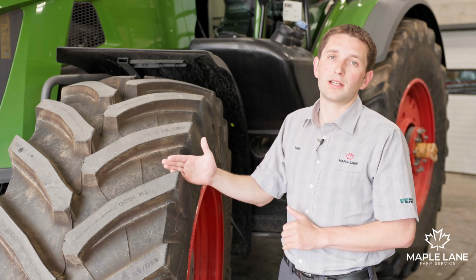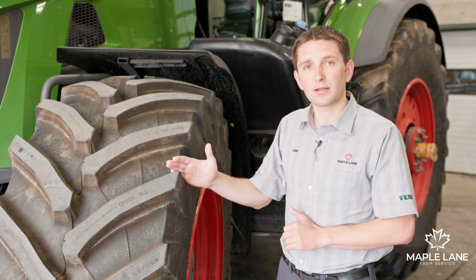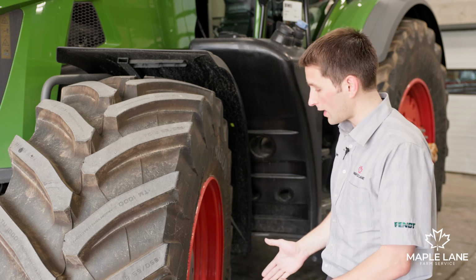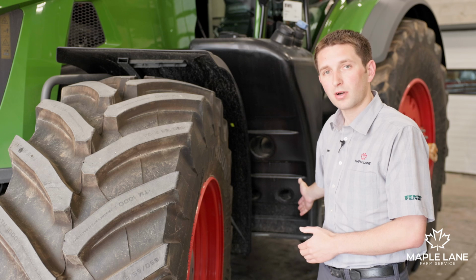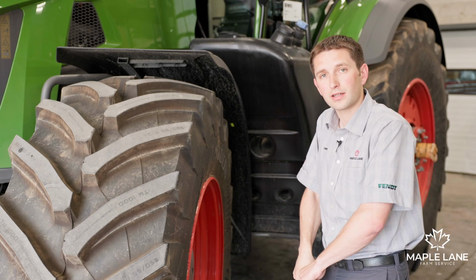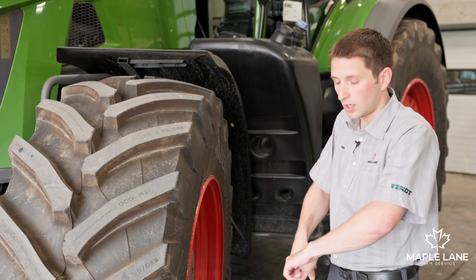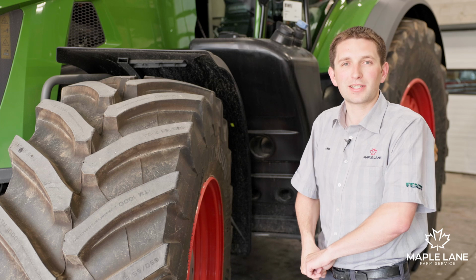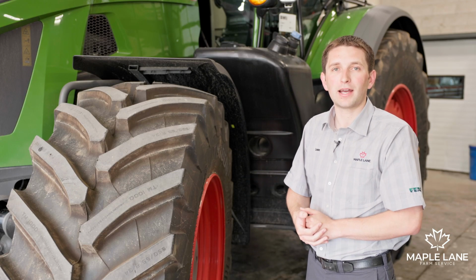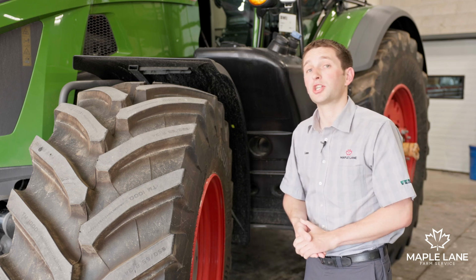Further, this results in full traction all the time, and when there is some slippage that occurs on either the front axle or the rear, there is a smart clutch that connects the two axles together and basically puts you into a four-wheel drive mode, locks them together. As soon as that traction loss has been fixed, it'll be back to independent drive axles, and you as an operator will never catch on to that happening.